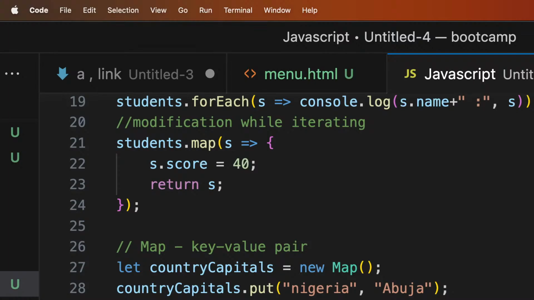Now for your assignment, you are going to create a student map in JavaScript, which is going to use the student ID, like what we did in Java. I want you to replicate it in JavaScript. So you have a student map, and you are going to put something into that map.